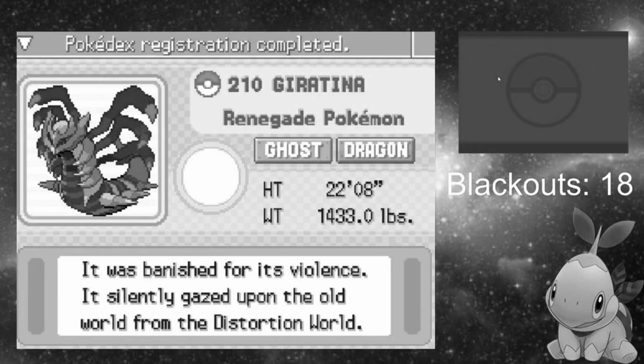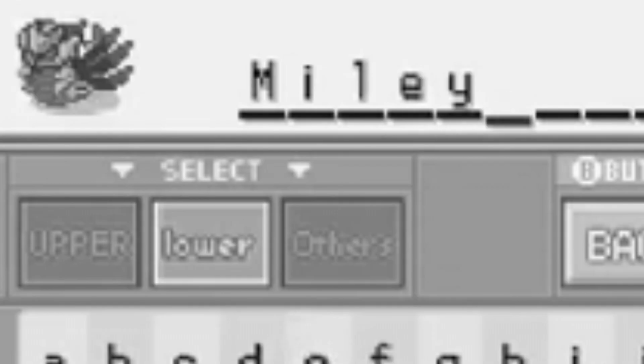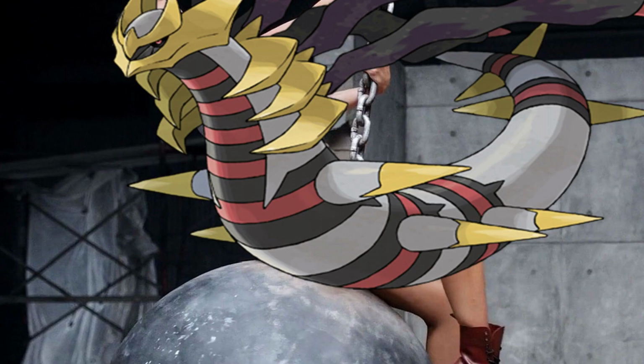What did you name Giratina? The Pokemon version of Satan. The almighty god of the underworld. I called him Miley. Fucking Miley. Yeah, that came in like a wrecking ball, didn't it?